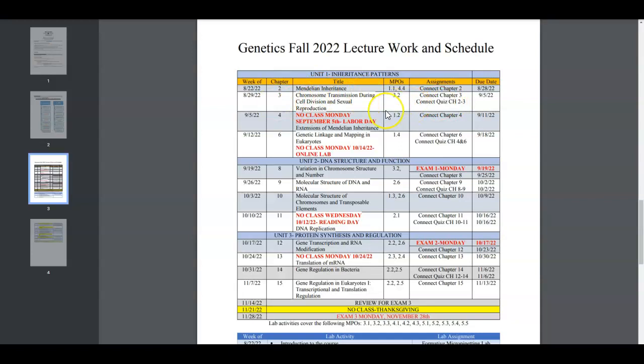It's very organized. And so moving down the line, you can see your first exam is over here. Your first one is going to be Monday the 19th. The second one's going to be Monday the 17th of October, and then the third one's going to be November 24th or 28th. So that's the lecture schedule.